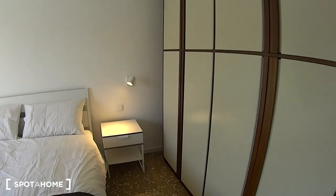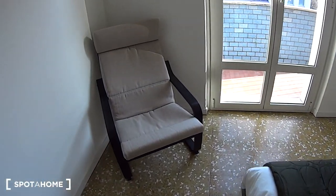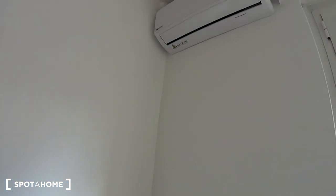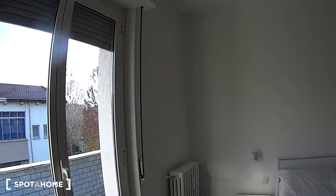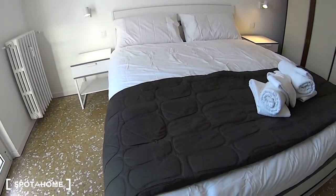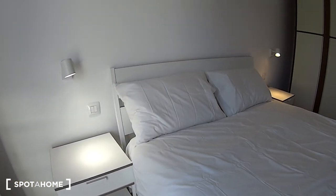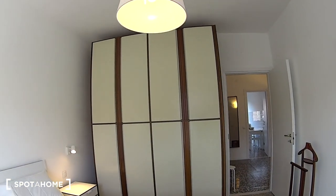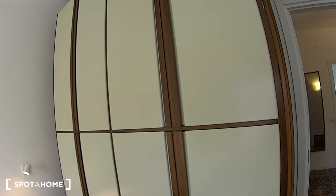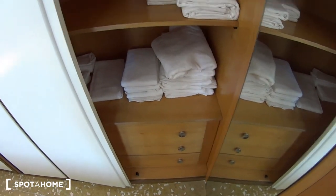This is a fully furnished, very luminous apartment. In bedroom number 1 we find a comfy armchair in the corner. On top of it we have the air conditioning unit. In the middle of the room we find this large and comfortable double bed with its white wooden frame. We have bedside tables on both sides. And all over that wall we have a standalone wardrobe — very high and deep, so super spacious with some built-in shelving. There's also a chest of drawers at the bottom.